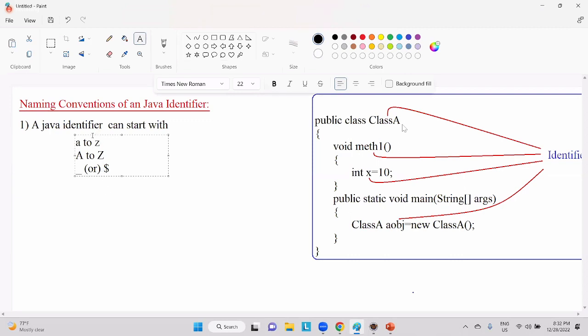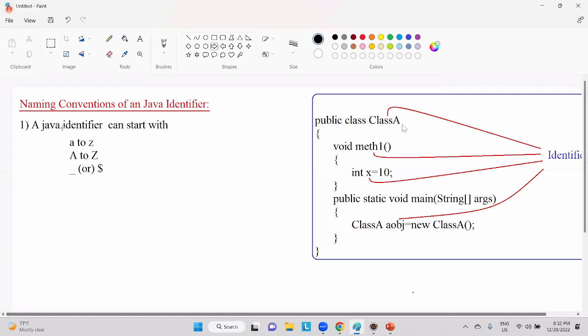That is, any alphabets between small a to small z, any alphabets between capital A to capital Z, we can use dollar or underscore.